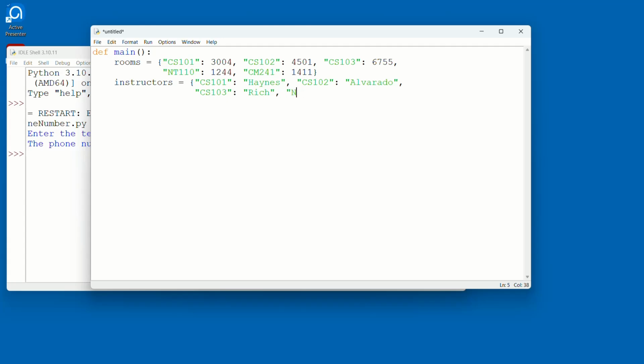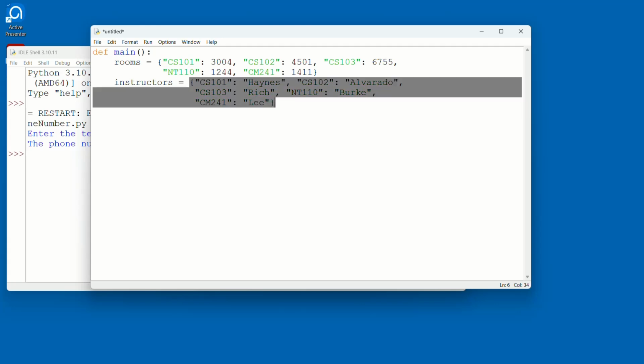NT110. Its instructor is Burke. And then put the last one down here, which is going to be CM241, and the instructor is Lee, and close the curly brace.